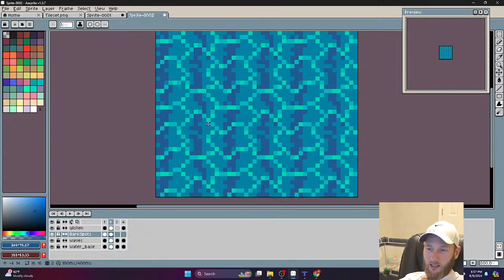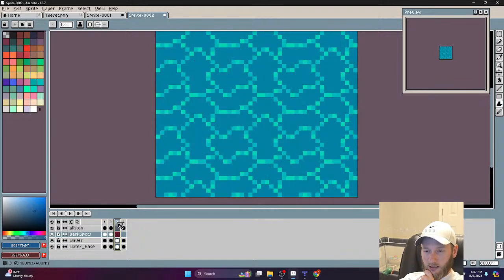Okay, and now you can see that this went from here to here, and then we're going to go over to the right now. And this is just experimental. This might look awful. This might be a dumb idea. I don't really know. But we're going to give it the effect of it sloshing around from side to side.